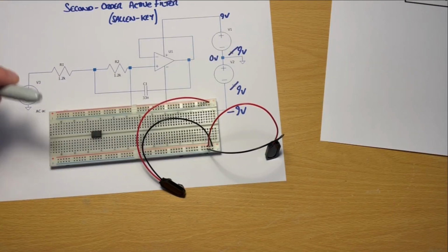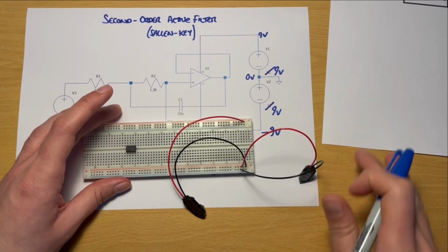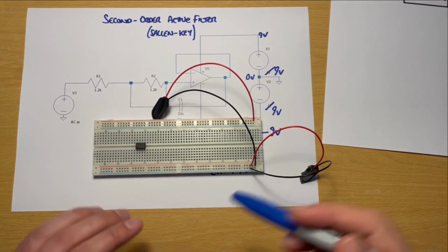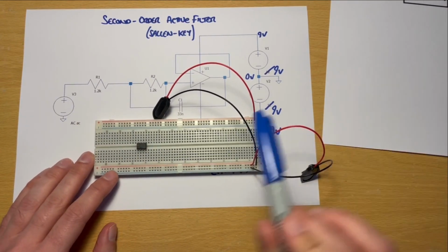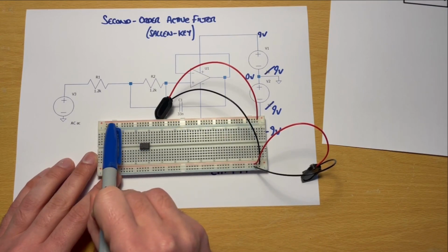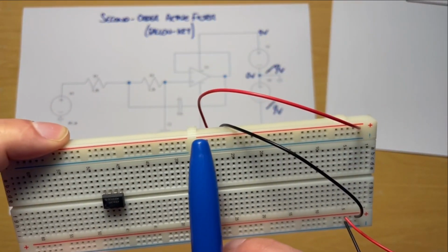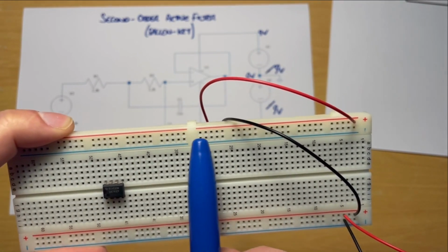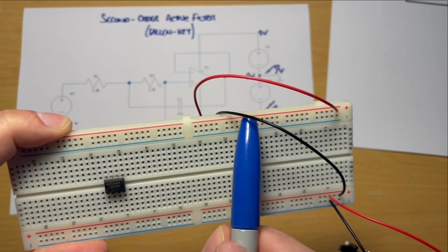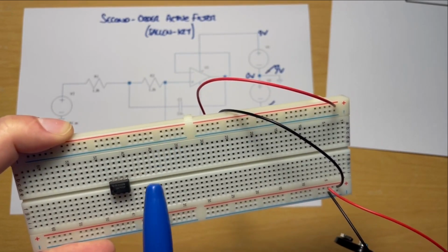Just before anything else, I've spotted a little issue that I mentioned previously in one of the introductory videos, and I've gone and made the same mistake here. One of the things we mentioned is that this rail on this particular breadboard doesn't extend all the way along the breadboard. So you can see maybe the gap even in the red and blue lines there. The gap there means that the rail doesn't conduct all the way along. These are 2 separate rails as it were.